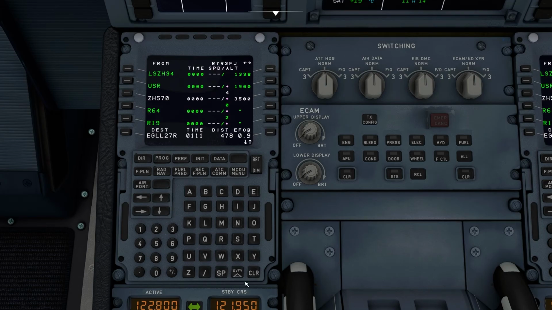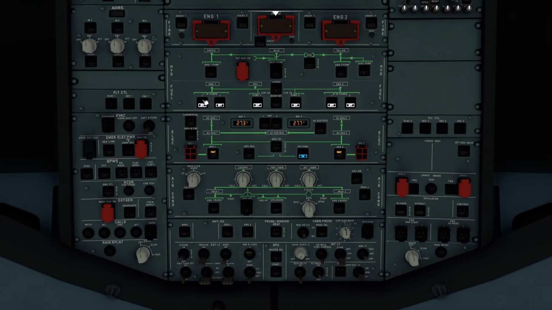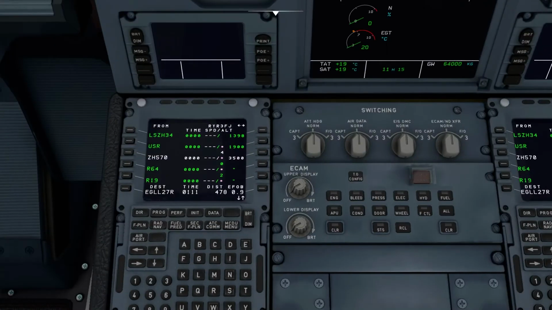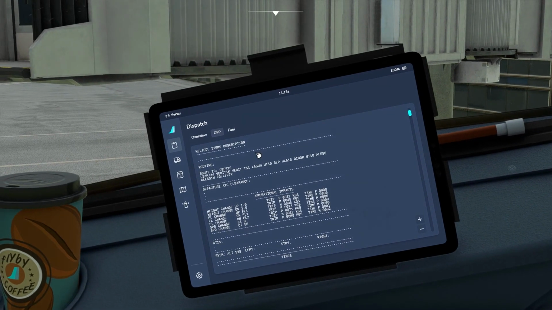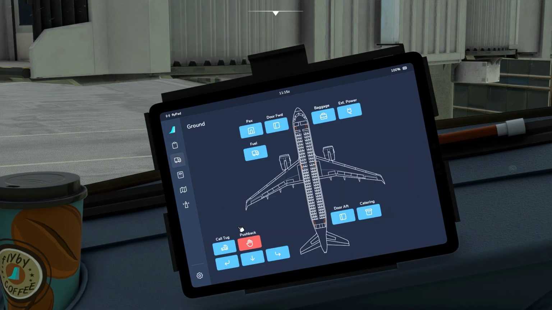And we can go to the fuel pumps on again, because we start to run the APU. Now we can go to the flight path and call the tug.